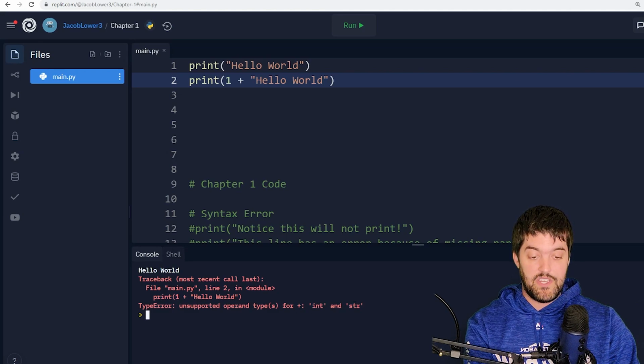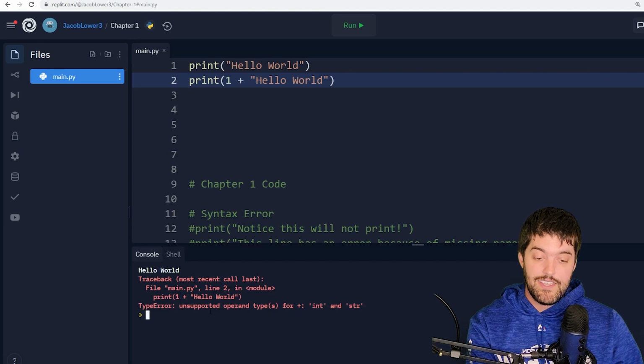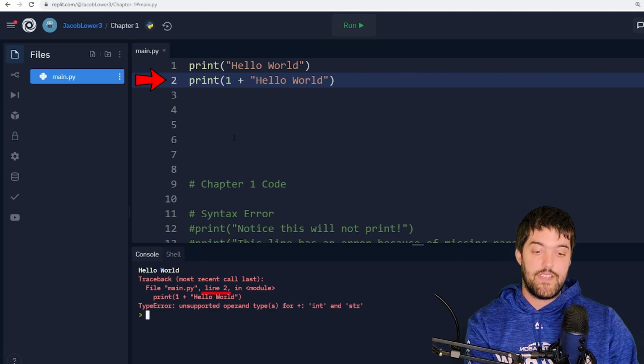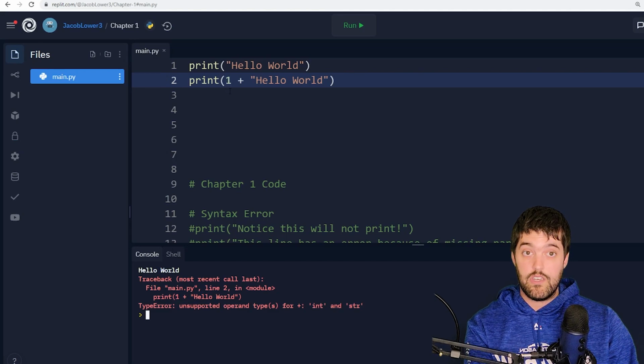And you'll notice with this runtime error, it gives us a pretty good description of what's happening. So we really want to read these errors. It says unsupported operand type for the plus symbol, int and string. So what it's saying is I can't add together an integer like 1 and a string like hello world. So it causes a runtime error.